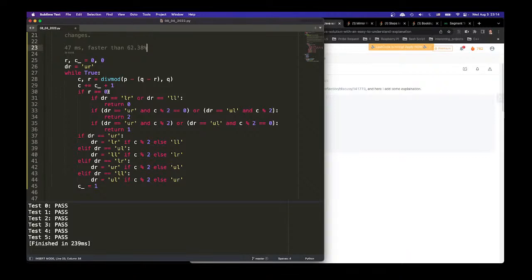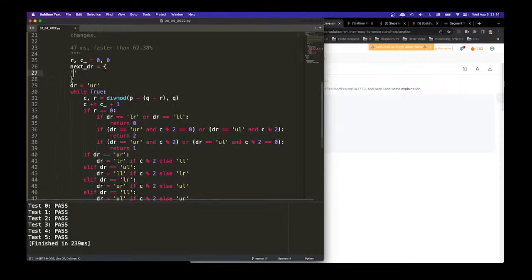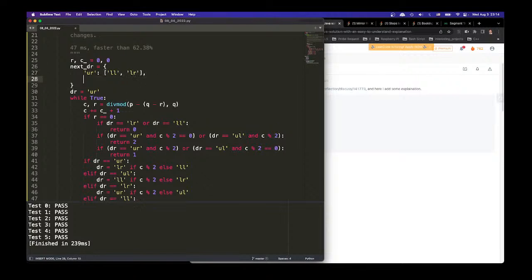We can say next dr equals a dictionary with UR, 0 and 1. 0 will be LR. No, 0 will be LL, LR. Right?